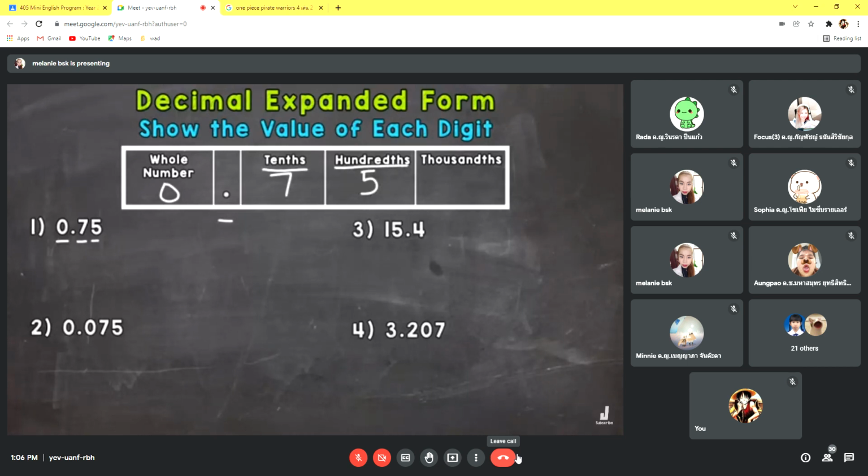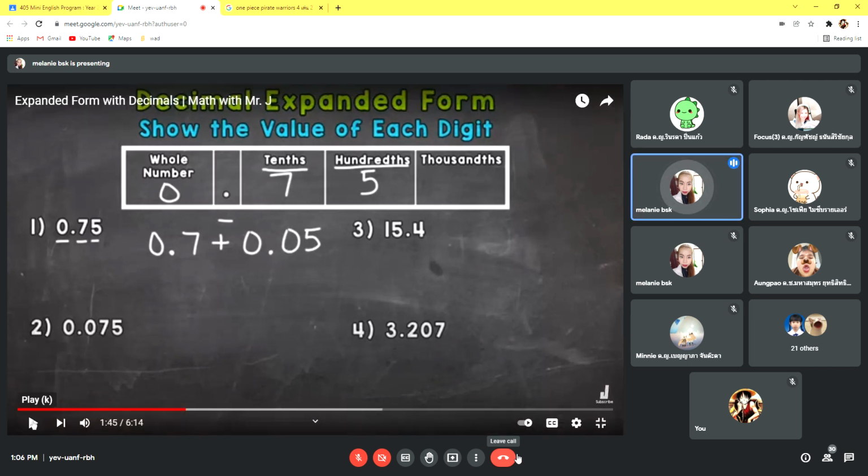So when we put this in expanded form, there are 2 options. We can use decimals or we can use fractions. They are equivalent to each other, so it doesn't really matter, but it's good to know both. So I will do both here. I'll start with decimals. And we will start with the greatest valued digit, which is going to be that 7. So the digit furthest to the left. And that 7 is worth 7 tenths. Plus, that 5 has a value, or is worth 5 hundredths. And that's how you would write number 1.